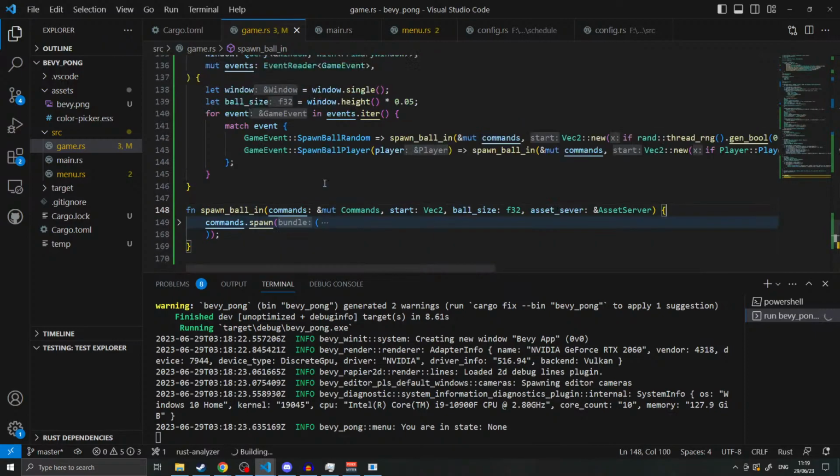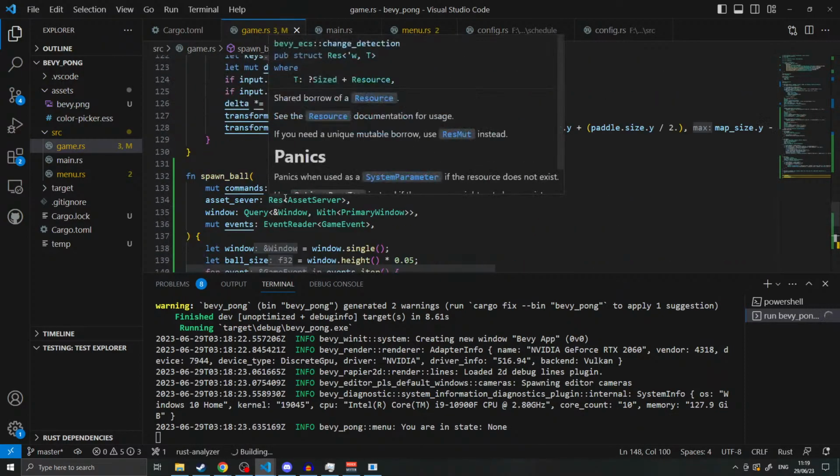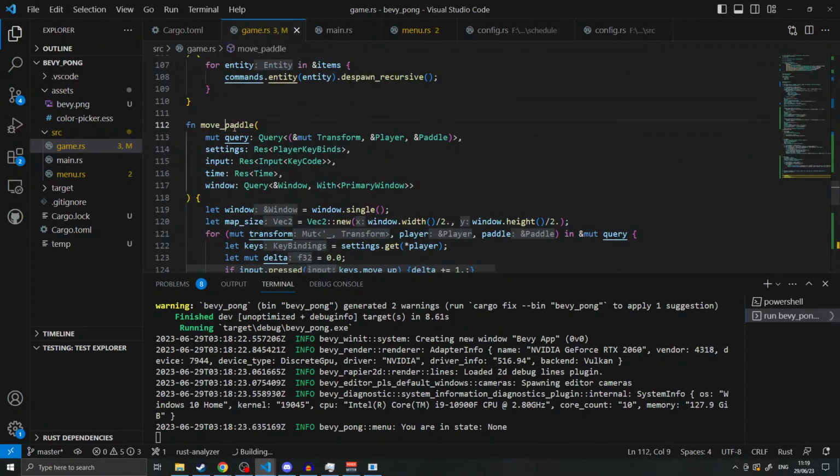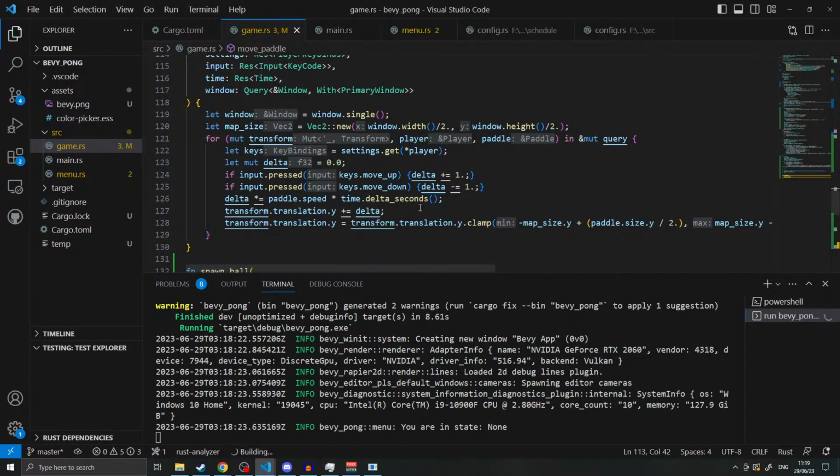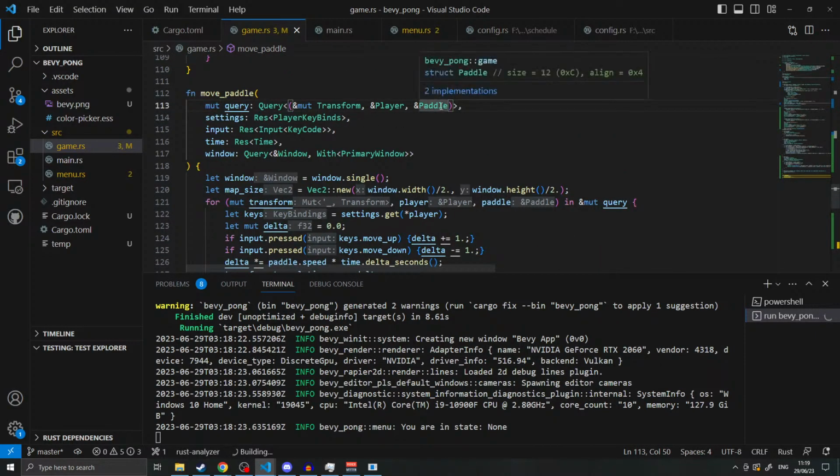So what do I want to do? I want to go to the paddles. When I say move the paddles, where do we determine the paddle speed? Player. It's got to be player, right? Settings, get delta clamp, min max paddle wide divided by 2. It's clamping delta seconds. Okay, paddle speed, which is paddle. The paddle, okay.